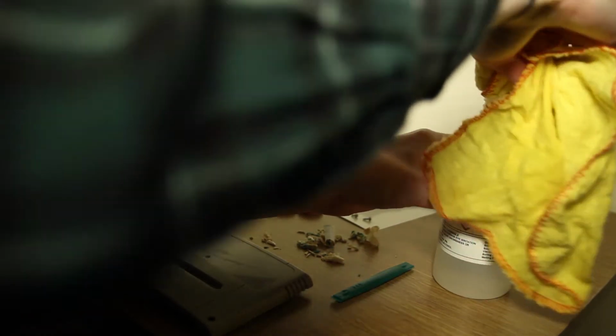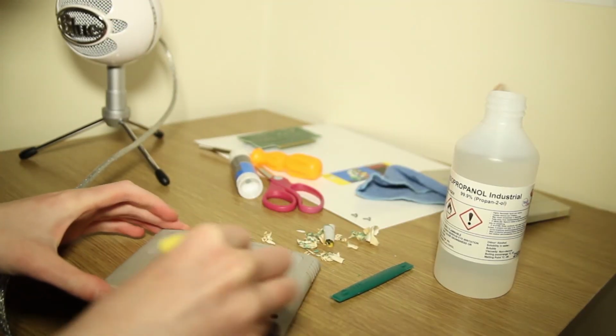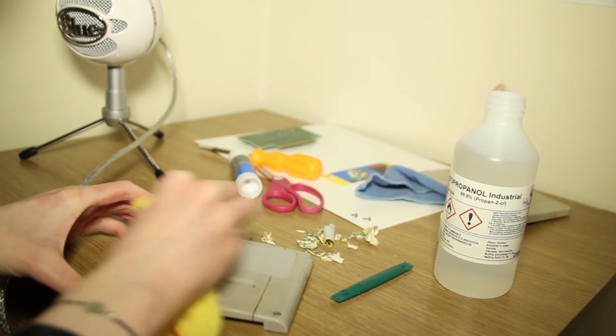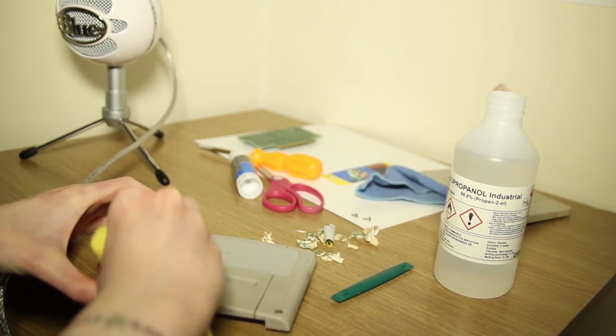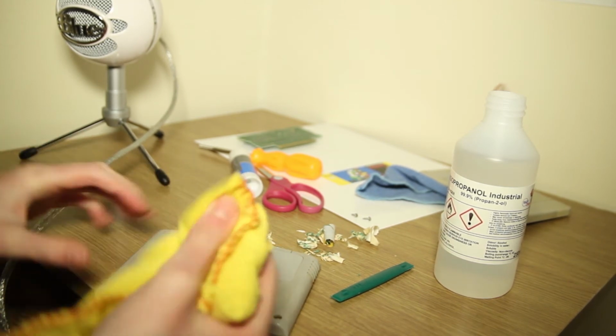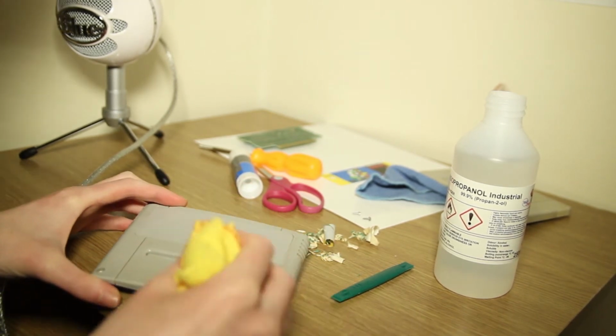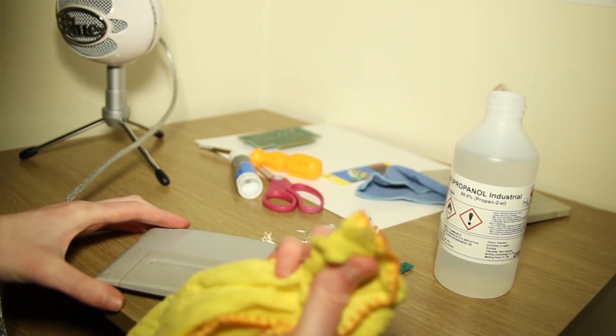The smell of this stuff. No one told me it smelled like this. Everybody was just telling me get isopropyl alcohol to clean things, and I was like, alright, okay. Just kind of bit where the label has to go as well. Oh yeah, that's taking off quite a bit of dirt actually. Try and get into this little bit as well, because dirt seems just, oh yeah, look at the amount of dirt that came off that.